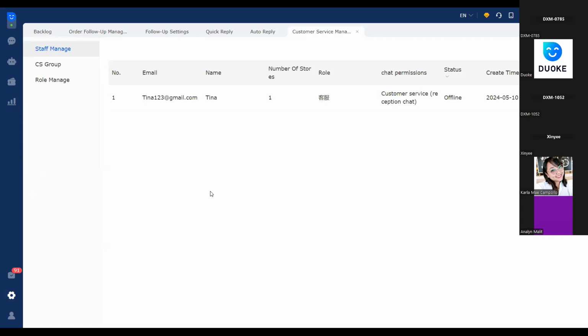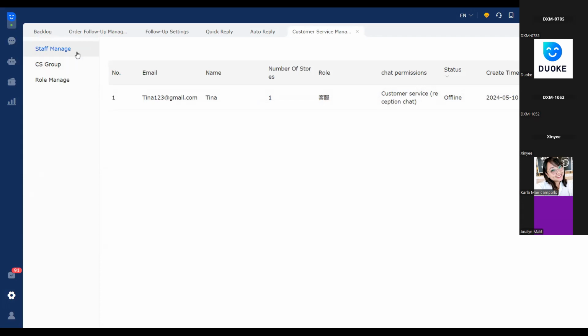One situation is that we have many shops, and the second is that we have one shop but many consultations every day, so we may need more than one customer service to reply to the messages. So we need to add more accounts to help us reply.